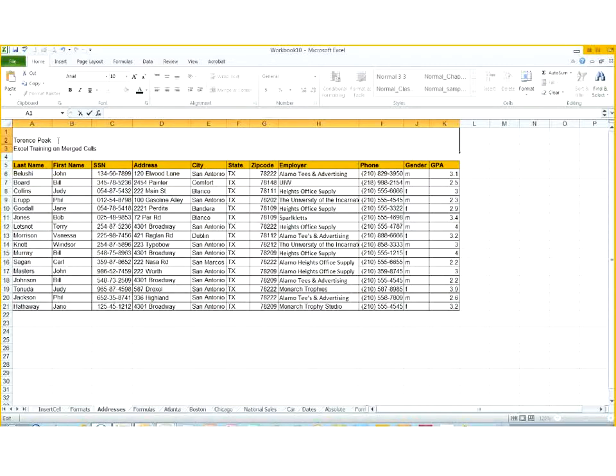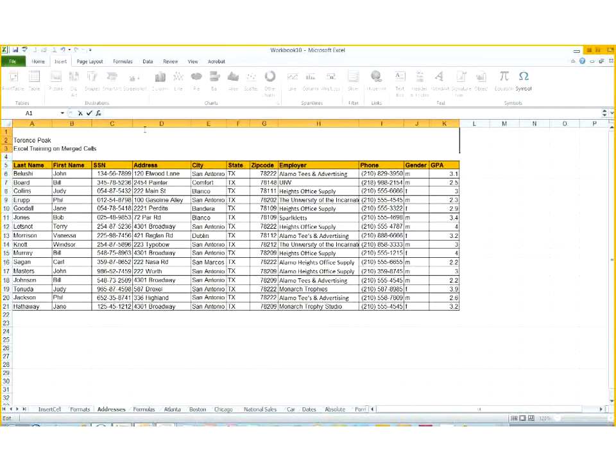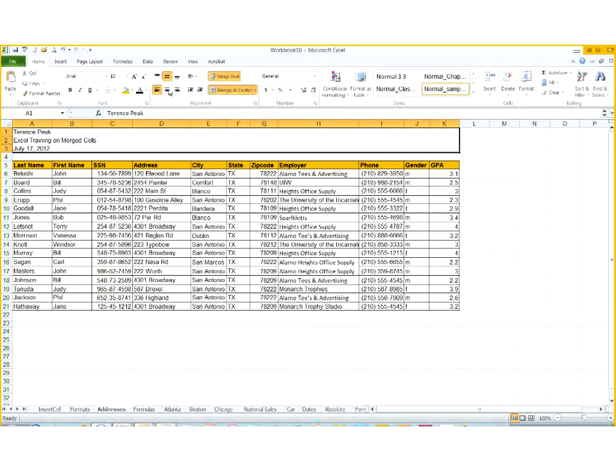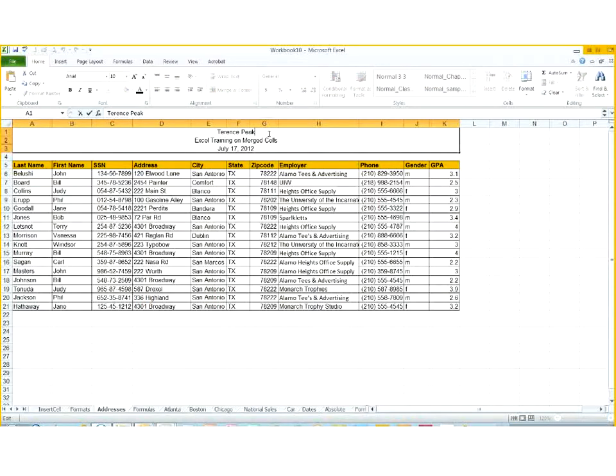Every time I hit Alt and Enter, it creates that new line for me. Then I can also center or do whatever I need to do and make additional edits to the text. Again, to create multiple lines within a cell, it's Alt and Enter.